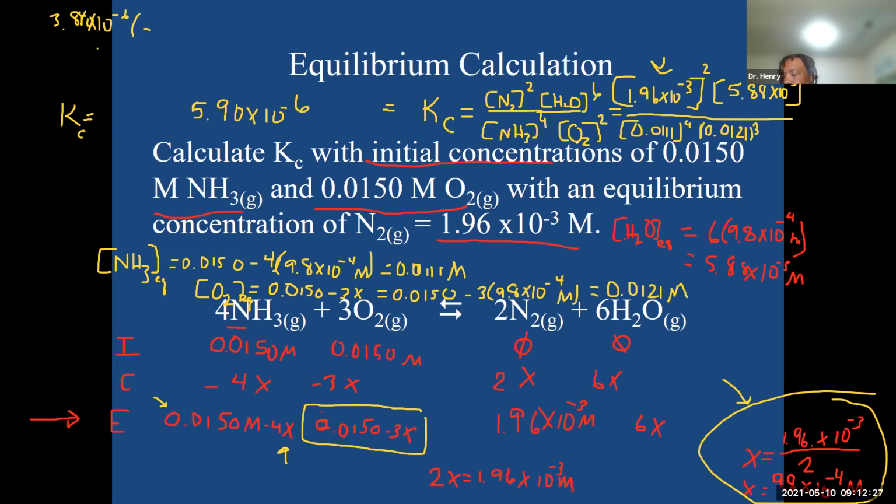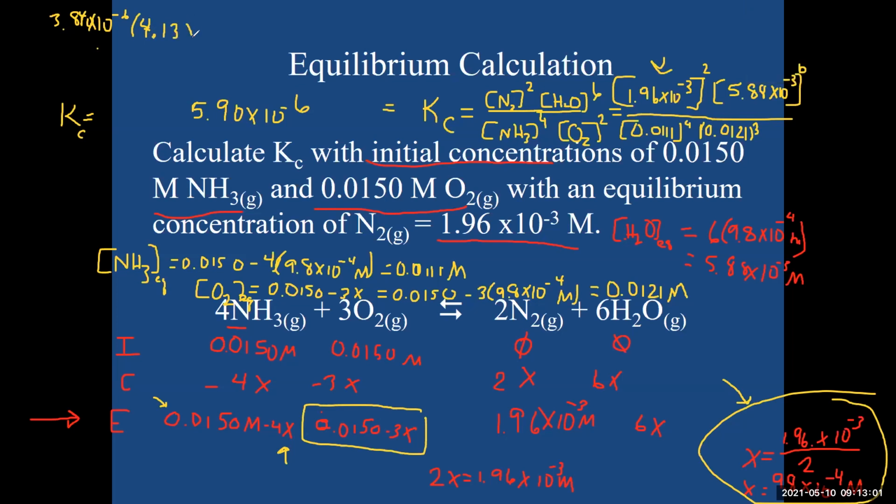So that is 5.88 e to the negative 3. So I got 4.132 times 10 to the negative 14th. Okay. 1 to the 6th. Wait, are we supposed to get just a number or an equation? No, you should just get a number. Okay. Times 10 to the negative 14.